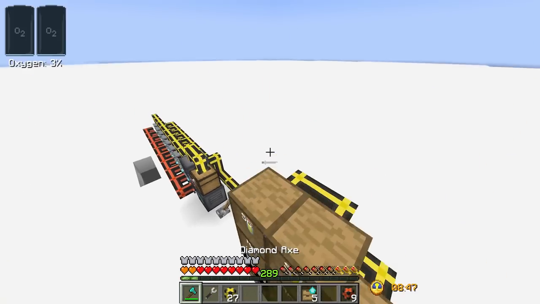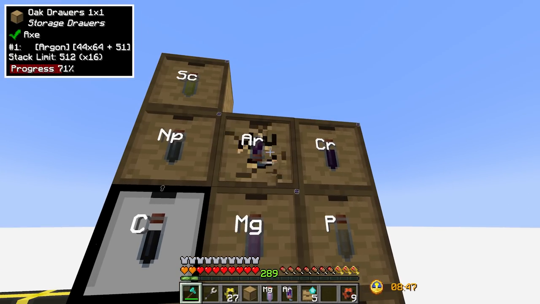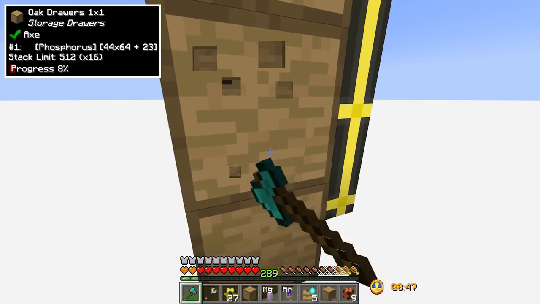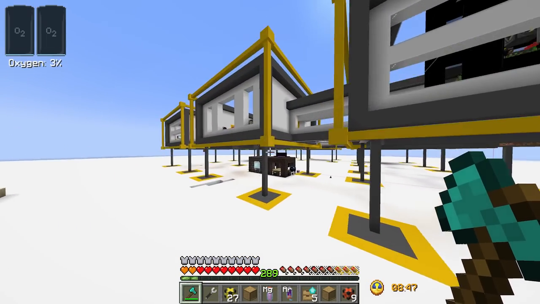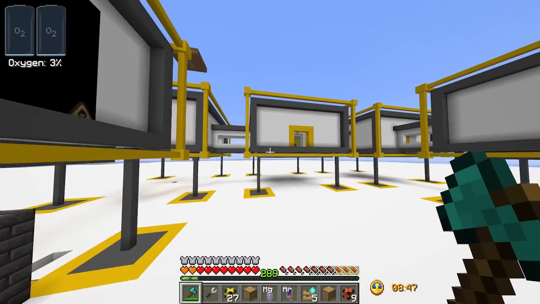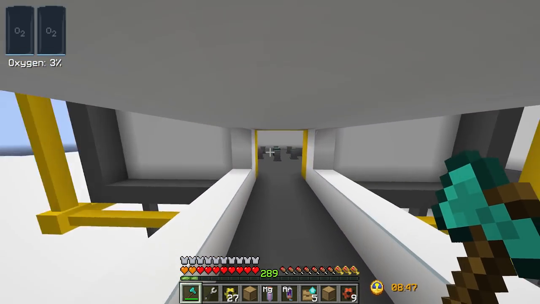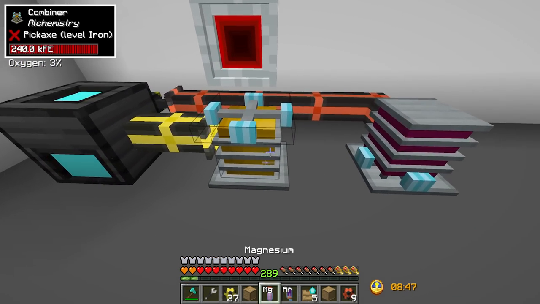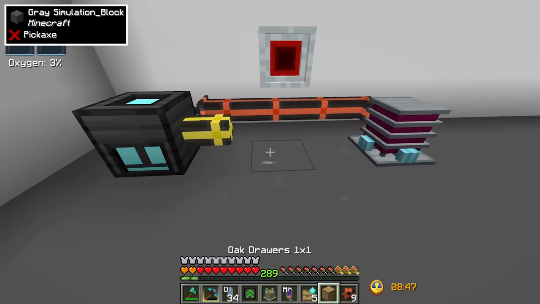That's perfect. Let's take the sulfur, the argon, the phosphor, and the neon. So we have enough to make all four of those. Helium is still going. I've not really been paying too much attention to it, but we've got like the first round done, but there's a lot more work that needs to be done there. Over here, we can do the exact same thing we were doing before. We can just replace the combiner with just the actual draw itself.